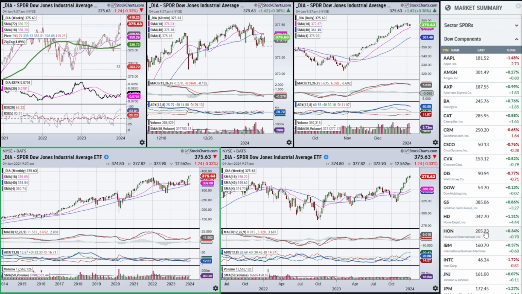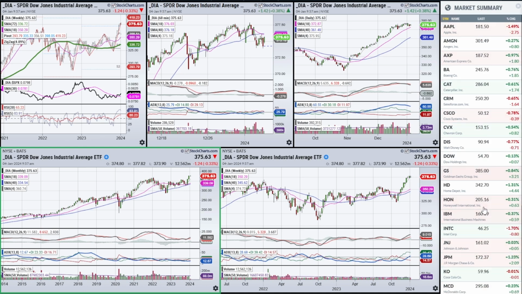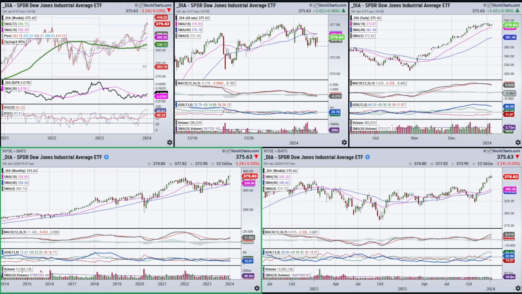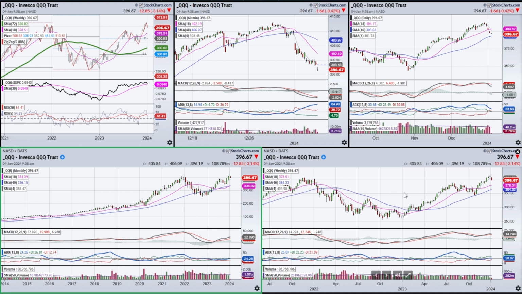HON, it started to pull back a little harshly yesterday, but it has made a very strong move off the low. It looks like, again, the start of something. IBM's breaking out of a massive base. So I wanted to just point this out very briefly just to show that there's a lot of improvement. And the interesting thing is it's in a lot of the stocks that didn't do anything last year. So those are the ones I'd probably be on the watch for, those big breakout patterns showing a lot of new momentum. All right, let's look at the QQQ.